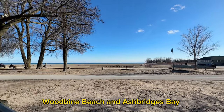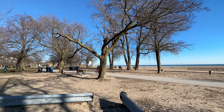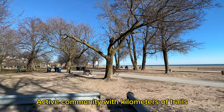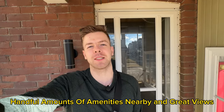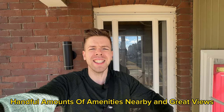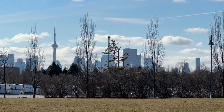This is in the Beaches, right next to Woodbine Beach, right next to Ash Bridges Bay. We're in a vibrant community, very awesome, very active. A lot of trails for biking, running, walking. You also have Olympic pools, tennis courts, basketball courts, and at least a half a dozen parks just in walking distance. This is an amazing neighborhood, very peaceful as well.